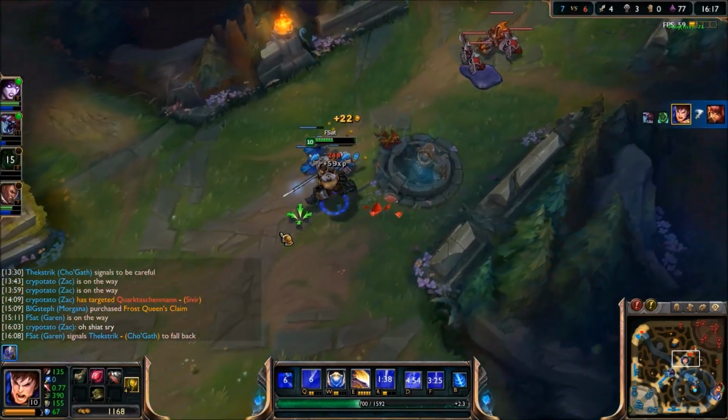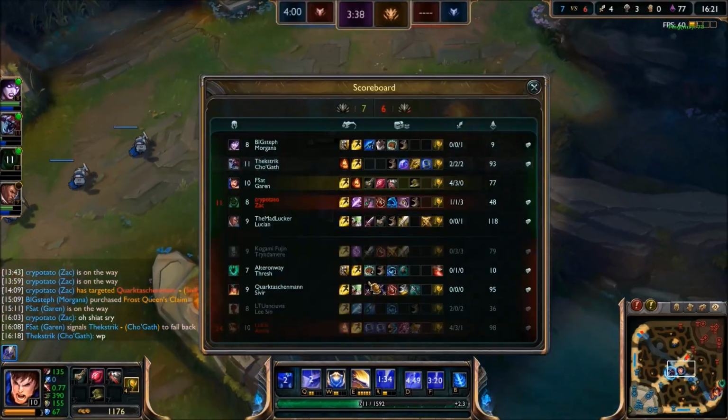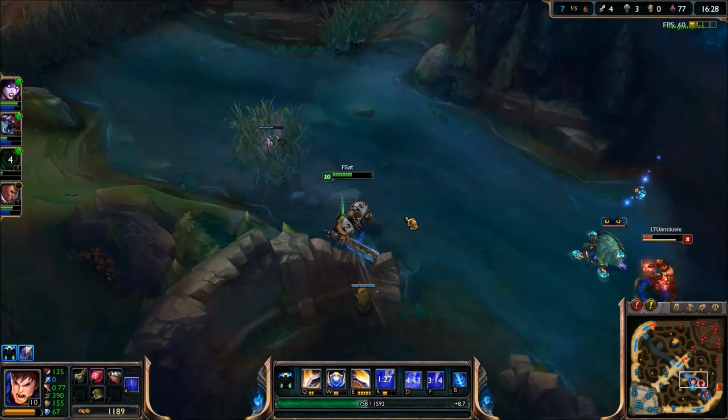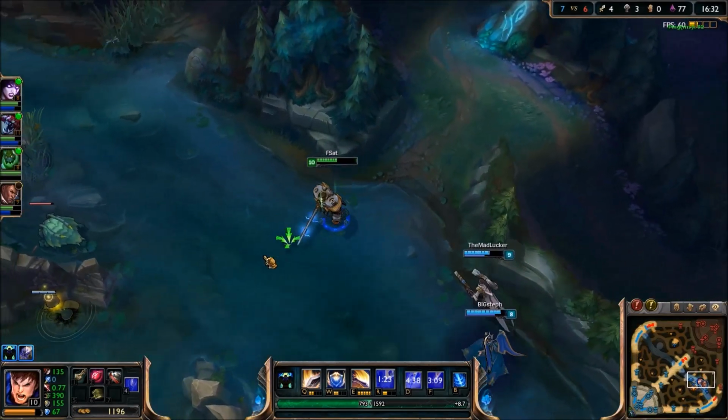Alright, so I was a little distracted because I was looking at the video here and I didn't remember flashing in to destroy that Annie. I was probably just seeking revenge because she ganked me earlier, but whatever. So let's get back to what we were talking about.